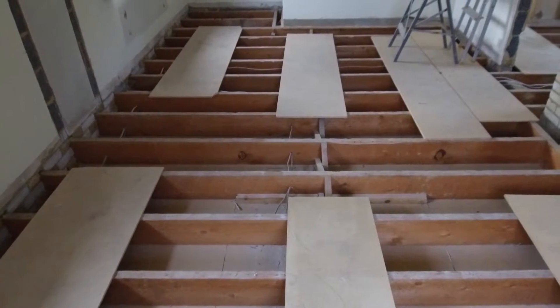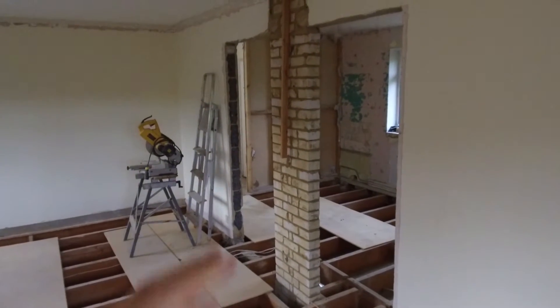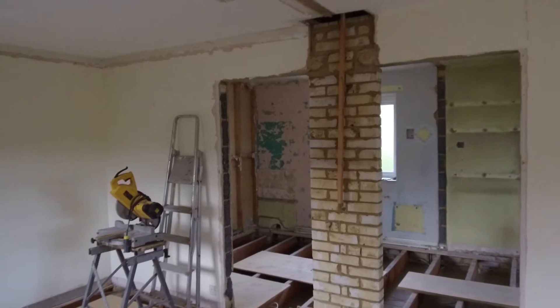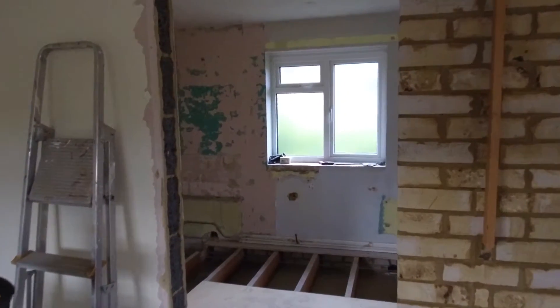We're really now getting to a point where we're running out of jobs to do before planning permission comes through. The chimney wall is in place and fully load-bearing. We've got a couple of jobs upstairs — things like the floor joists in the attic space — but we're absolutely flying. It's been a lot of hard work and long hours considering we all work full time, but it's going really well. Next week will be more odd jobs while we come up with a plan for the excavator and dumper truck. I'll see you on the next episode, which will probably be when the excavator comes in.